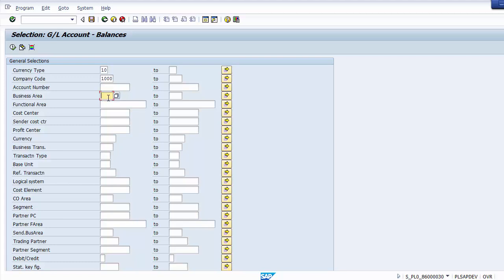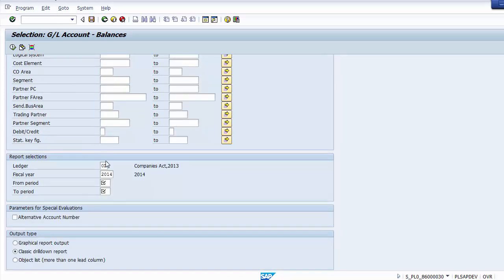So on what different parameters they need their general ledger accounting balances, all those options have been provided within this new report for understanding the practical scenarios of the growing businesses. So within this, you can select the business area if you want. Like suppose I select the business area as PA01. I want to see the GL account balances only where the business area PA01 is used.